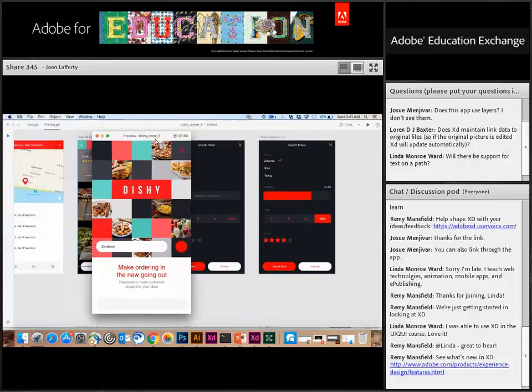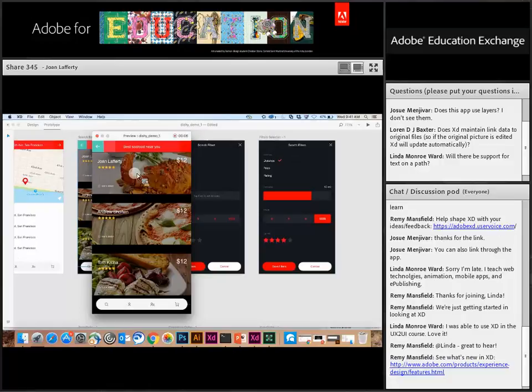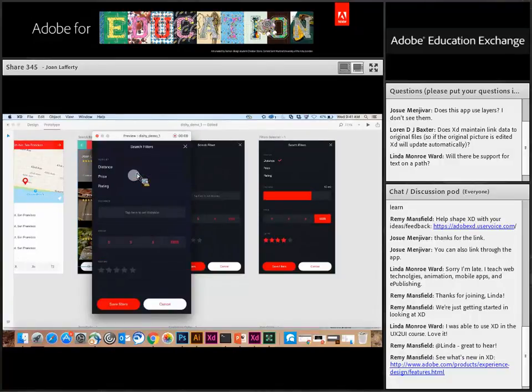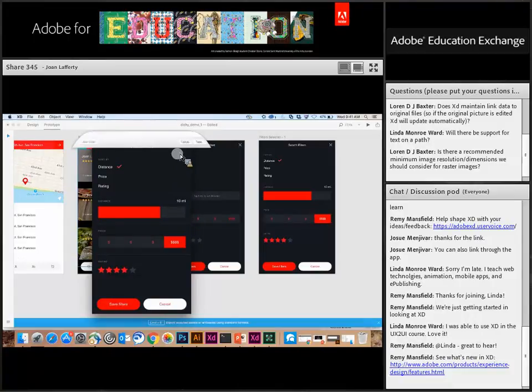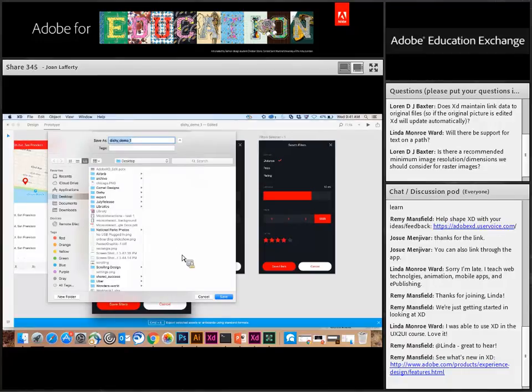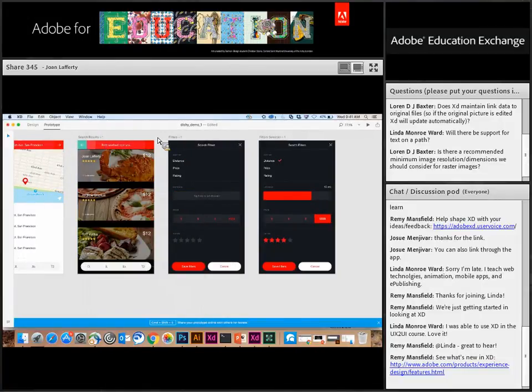So in the preview window, if you have a design ready and you want a curated experience to share with somebody, then we actually have video capability here, so you can record a video of your prototype. So you just click there, and then you can show somebody how this particular animation is going to be. And then click here. And then when you're done, just click escape or click back on that record button. And then now you'll have a .mov file that you can send pretty much to anybody, which is a curated experience of the interactions that you've created.